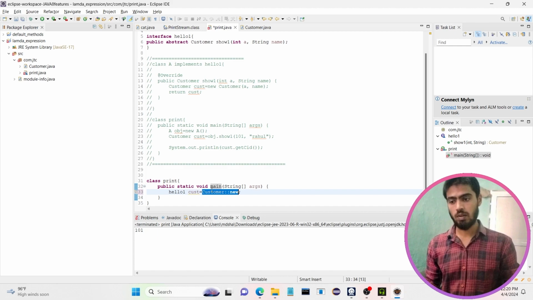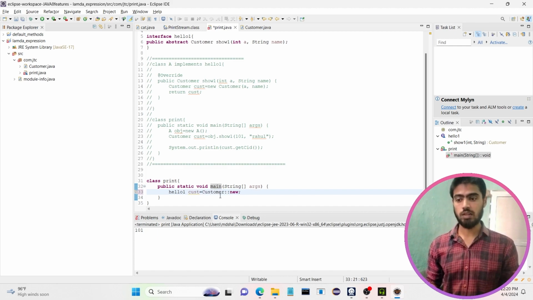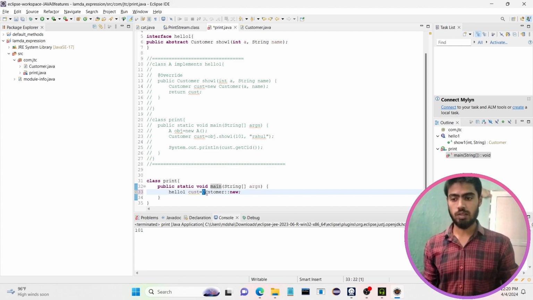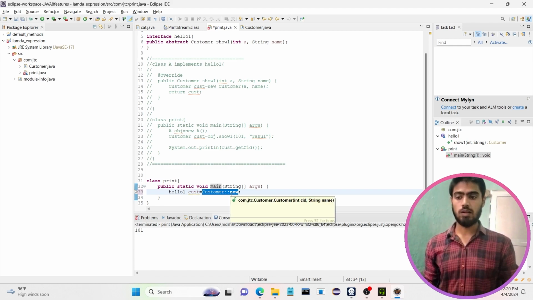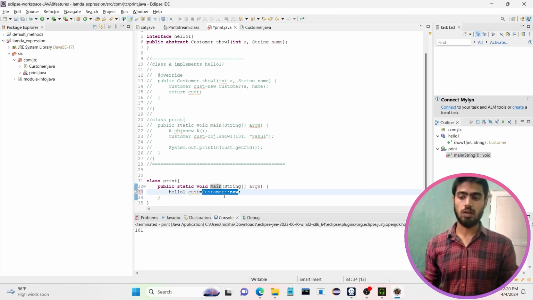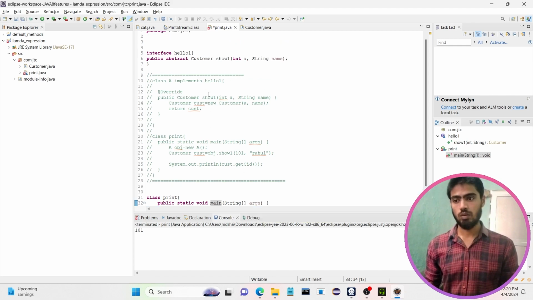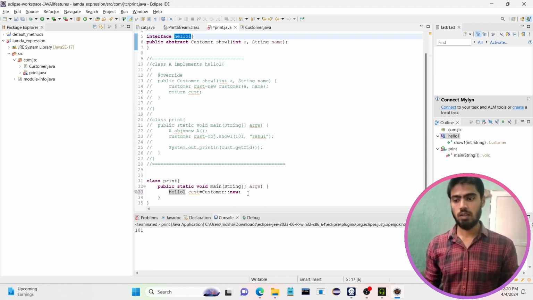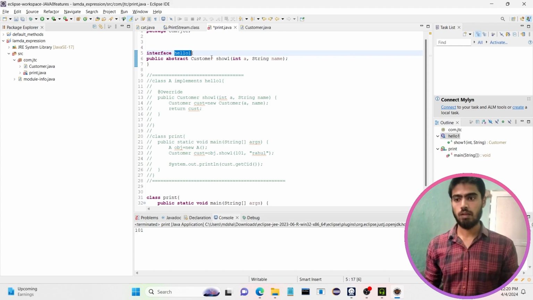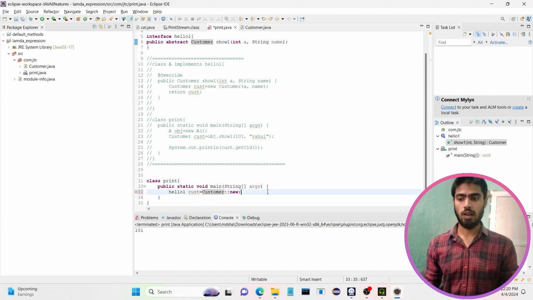In case of constructor reference, by this method reference the constructor will get used, and a lambda expression gets created for this functional interface, which gives an instance of this Customer class.